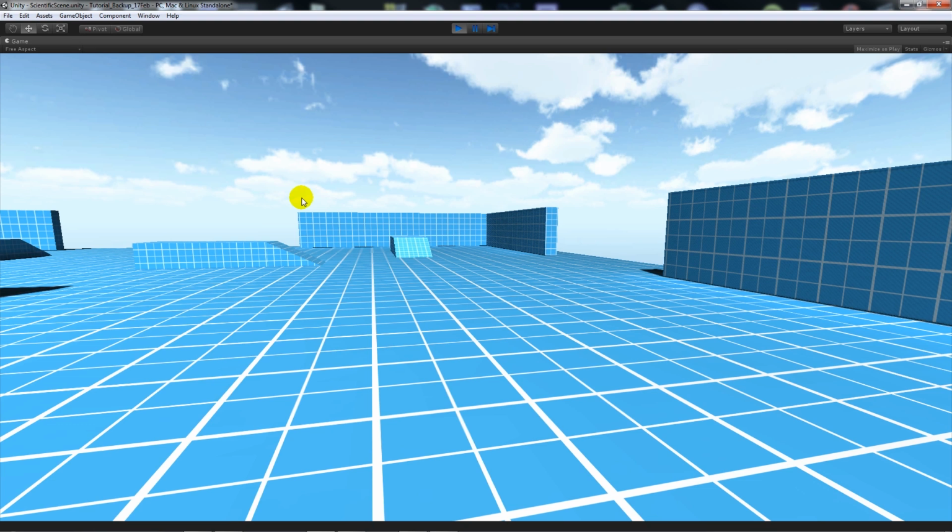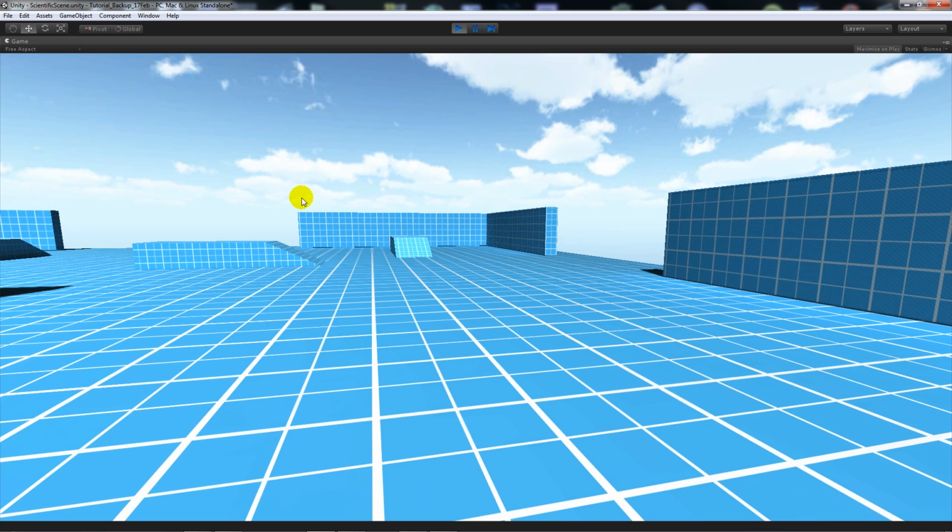Hey guys, so I've got a new tutorial today, and this is what a few people actually suggested, and I'm going to have two variations to this same tutorial. Now this is going to be creating a simple pause menu, or a pause screen, or whatever you want to think of it, and this is just going to show you what we're going to be creating.